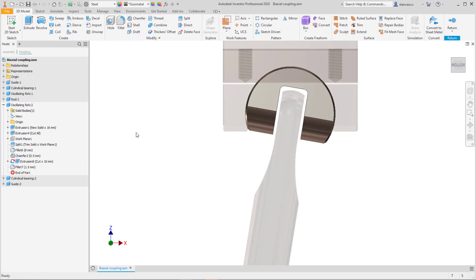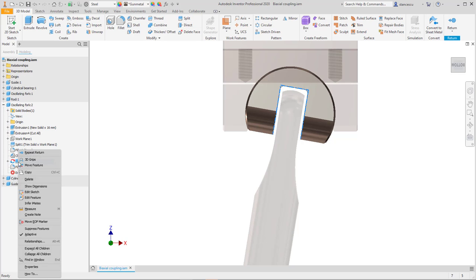OK, you see some marks appear here. This mark with two arrows, blue and red, is the sign of adaptivity. I can see this again because I right click here, and you see adaptive is added, checked here.